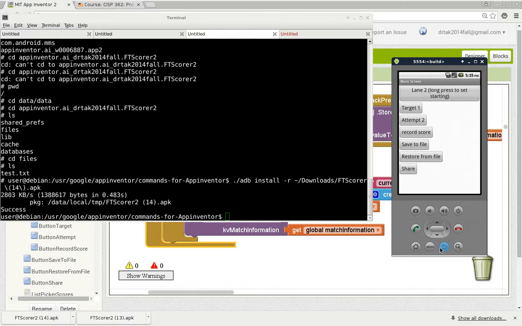Okay. Now there are 2 ways for me to confirm that it has already saved the match information into TinyDB. One way is just to shut down the entire emulator, start it all over again, and see if we can restore that. The second way, which is a better way to verify that we did save the information, is to take a look at the text file representing TinyDB. We did that once in a semester, and I'm pretty sure most people cannot find out which date we did it. So I'm going to do it again, because you might find this a useful way to debug your application is by looking into the representation of TinyDB files.